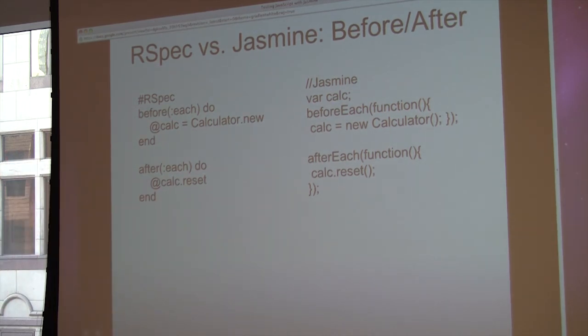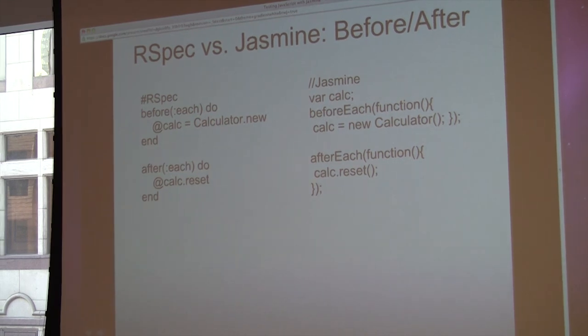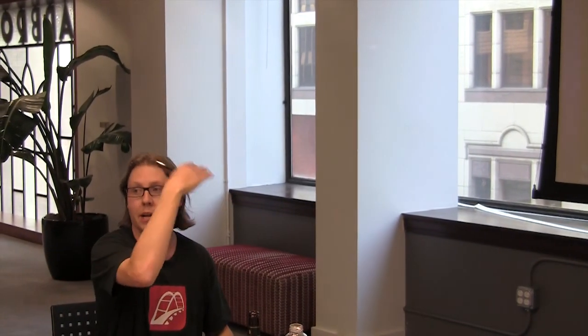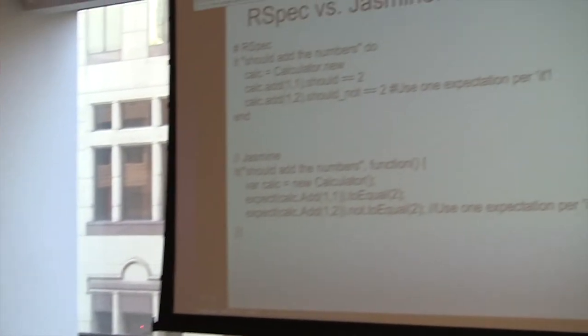Build up and tear down. In case you're not familiar with this, if you have a bunch of expectations you're performing, you can do a bunch of setup code before that. And before each expectation, it'll reset it. So if you're messing with it inside the expectation, it'll blow away and redo it again. So it's sort of like a fresh start for each expectation. Teardowns, you don't use very much, but they're there if you need them.